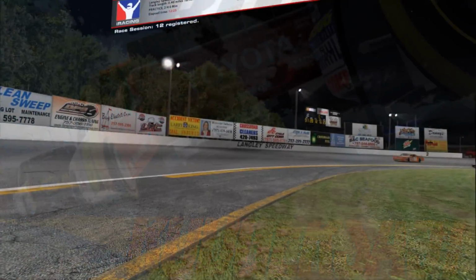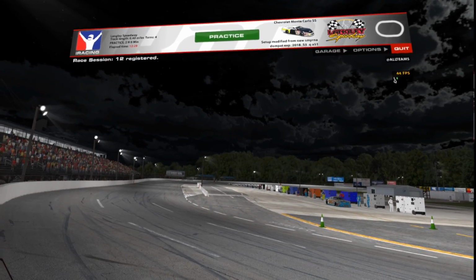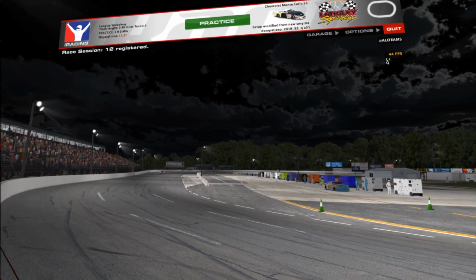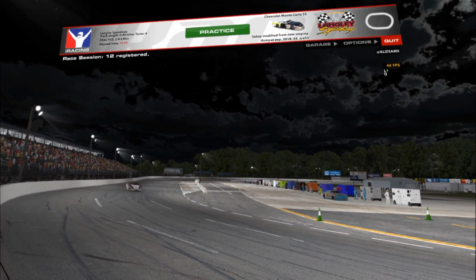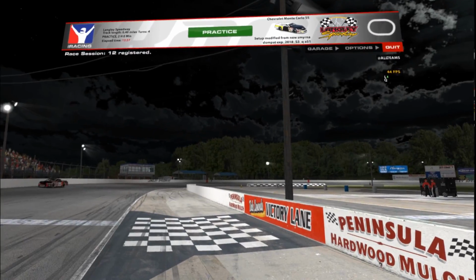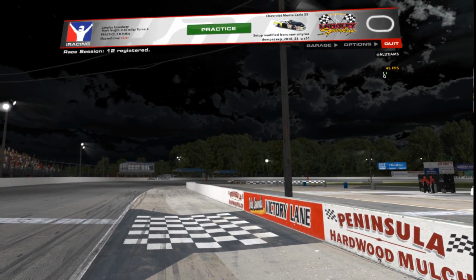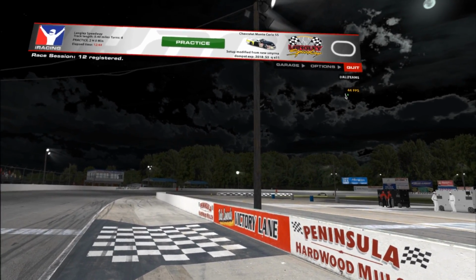So we're going to stick back and do a little bit more late model. We have not been able to get around this place very fast, so we've got a little bit of time before we actually get into the race session. I think right now there's about 12 people registered, so we'll try and get that squared up.